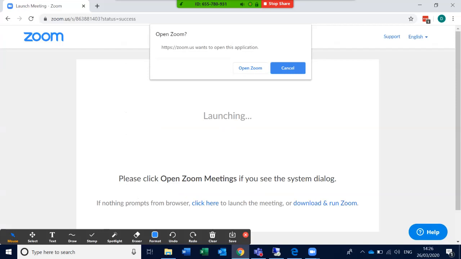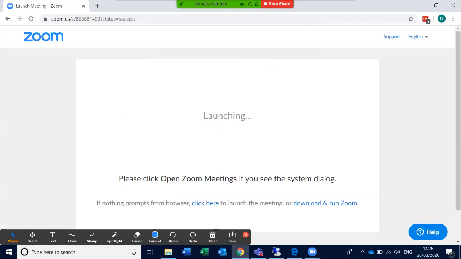If you're on your phone or your tablet, it'll just download an app onto it. You can just enter the meeting ID that's in the invitation. You don't have to create an account with Zoom, a basic account. If you want to create an account, anybody joining can, but there's not a requirement to. And if you have any problems, it will always show you the pages with the links at the bottom to download and run it.